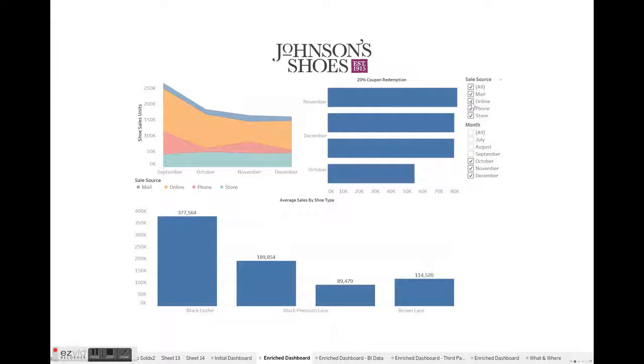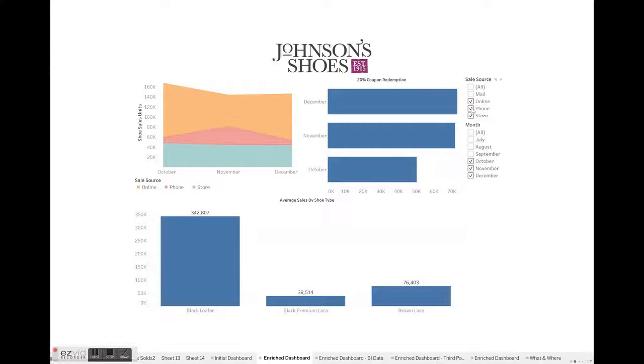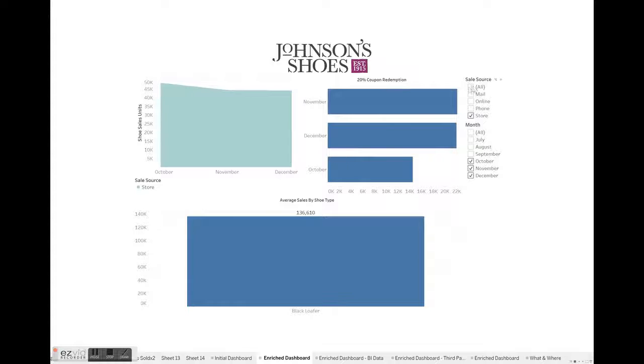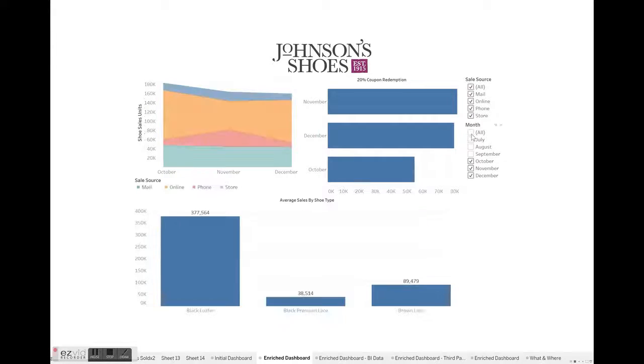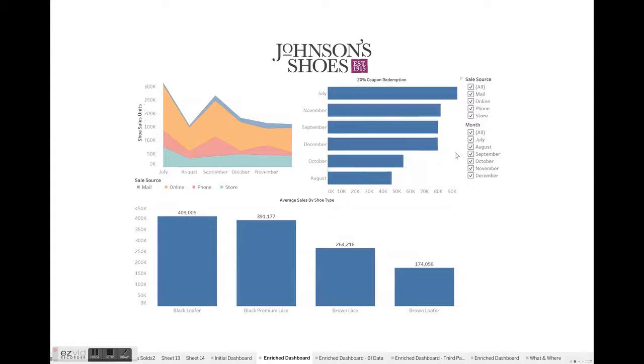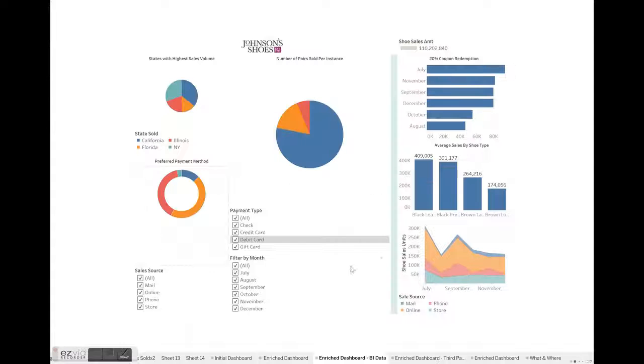Although, with just this information, what are we really understanding about the customer? From the graphs and charts provided, we are only able to skim the top of what we can truly understand about our company as a whole. So what's the solution? We add your BI data into the mix. Once this is done, we can now understand where your shoes are selling, how people are paying for them, how many pairs are sold during a single transaction, and the list can go on.